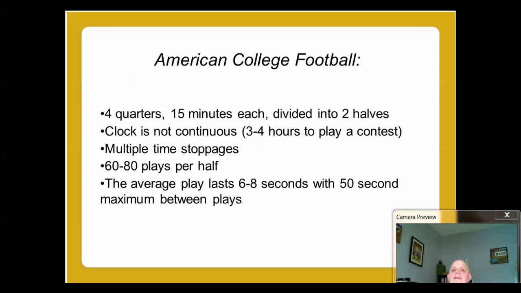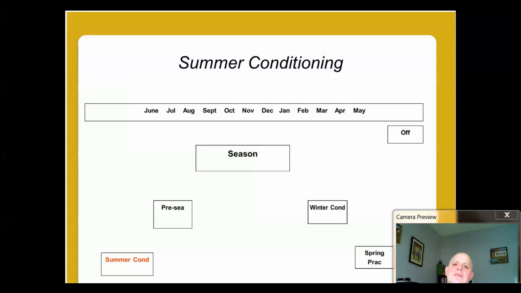So they basically already played, in some cases, three or four matches more than their teammates. And then it coincided with injuries. So they started asking better questions. Do we know, can we use this system to identify what I need to make sure this athlete's training or not training hard enough? And he uses this still. I encourage you guys to reach out to Coach West. TRIMP scoring system has been applied in many different environments. I'm sharing one example, and then I want to share this example with you and talk about how it's applied now in American football. So, just to say, we looked at the characteristics of the nature of college football. We looked at the demands of the college football, how many plays, how much stoppage time, and how long were those plays.